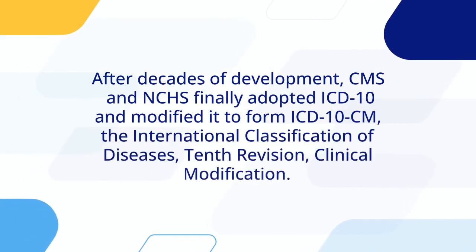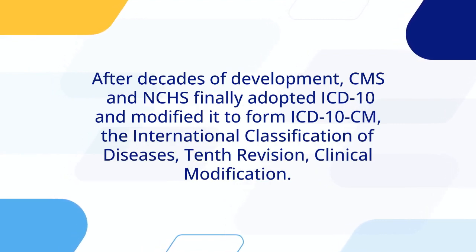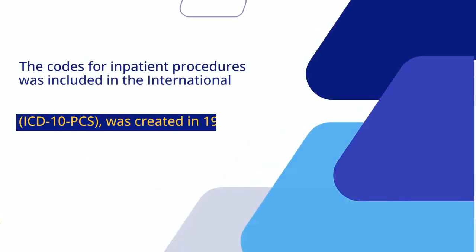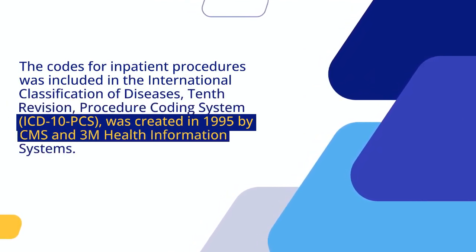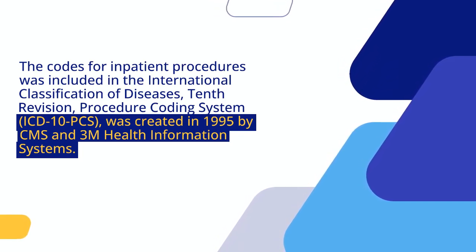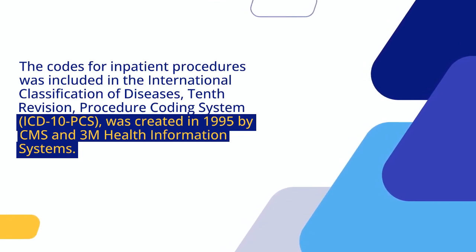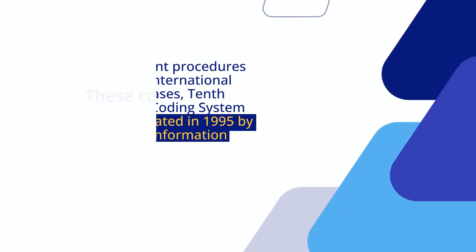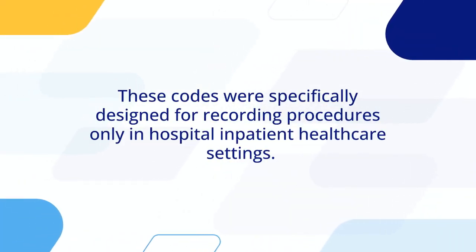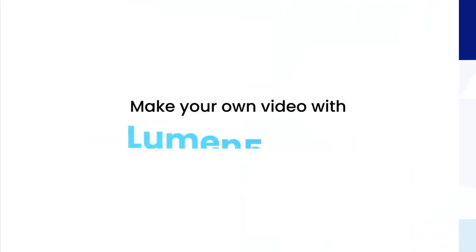After decades of development, CMS and NCHS finally adopted ICD-10 and modified it to form ICD-10-CM, the International Classification of Diseases, 10th revision, clinical modification. The codes for inpatient procedures were included in the International Classification of Diseases, 10th revision, procedure coding system, ICD-10 PCS, which was created in 1995 by CMS and 3M Health Information Systems. These codes were specifically designed for recording procedures only in hospital inpatient healthcare settings.